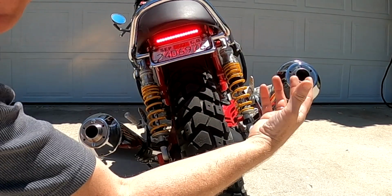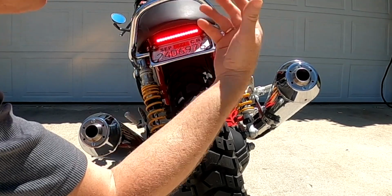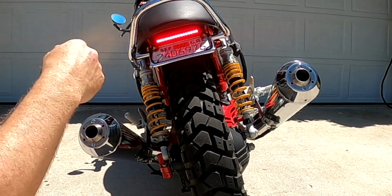So if you have removed your baffles from your exhaust and you want to quieten it down, these are a fantastic option. I highly recommend it. And they look great.